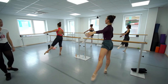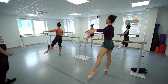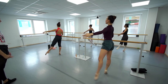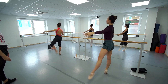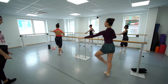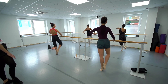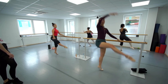Knee. Six. Head. Two, three, four, five. Take a breath. Allonge. Petit. Open. Yeah. Stretch the knee. Absolutely. Stretch. Stretch. Stretch. Six. Five. Four. Three. Two. One. Allonge. Inside leg. Knee immediately. Pose, fouette, attitude.